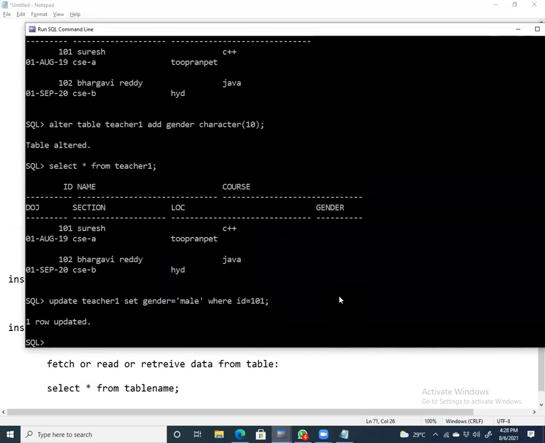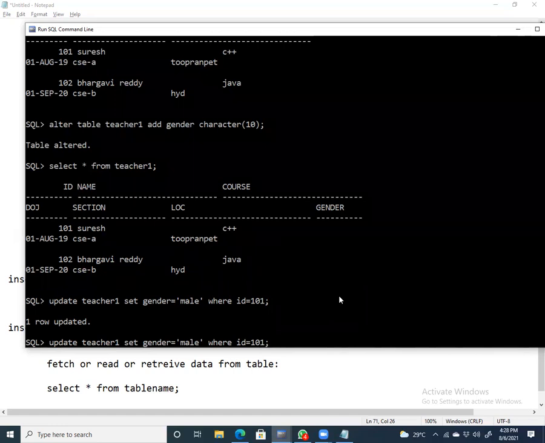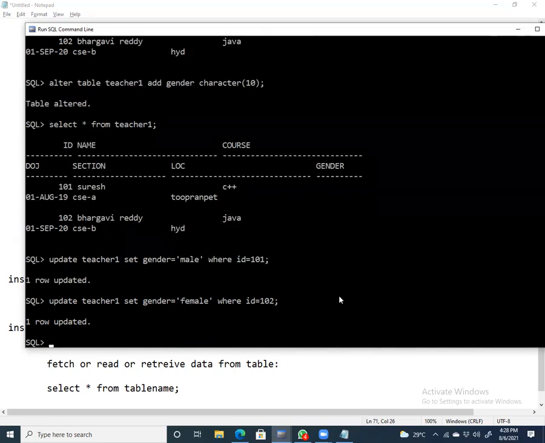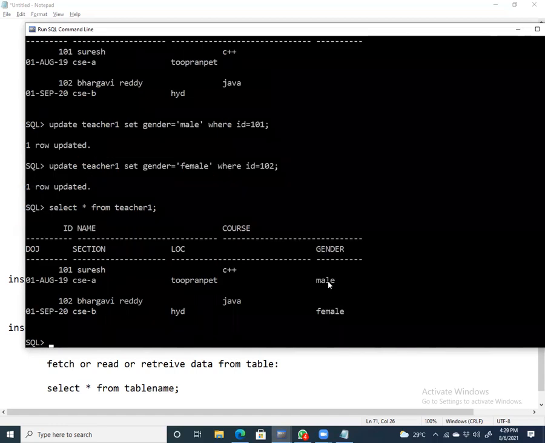One row updated. Now update the second gender, 102, female. Now see, select star from teacher 1. Now gender was updated. Okay.